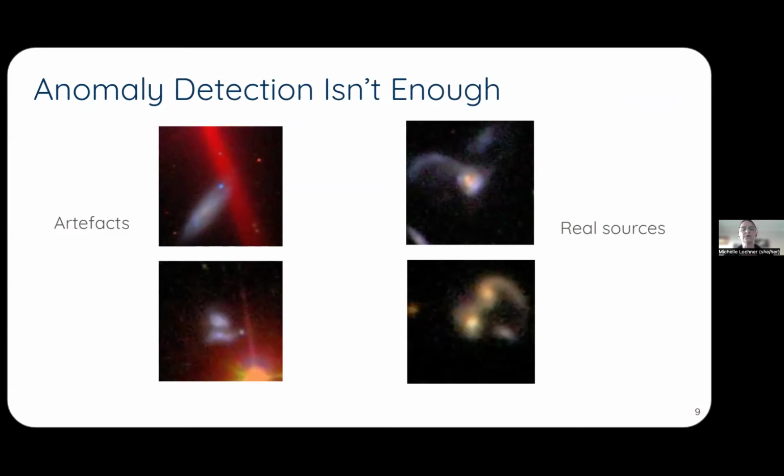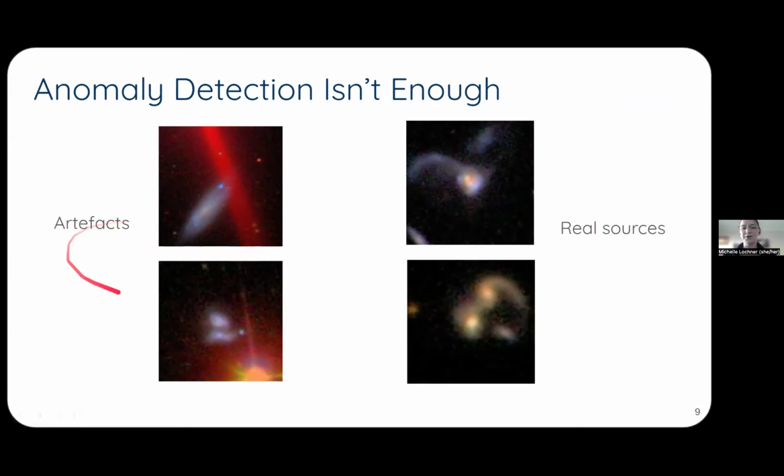And that's because if you've got 10 million or a billion sources in your data set, you're going to find plenty of anomalies, but most of them are not going to be interesting. You'll have things like artifacts, which are obviously, well, to me, not interesting at all. But the really curious thing about this is that what's interesting is actually subjective.